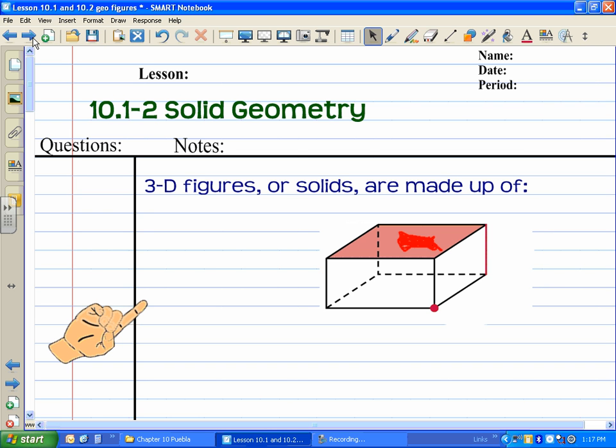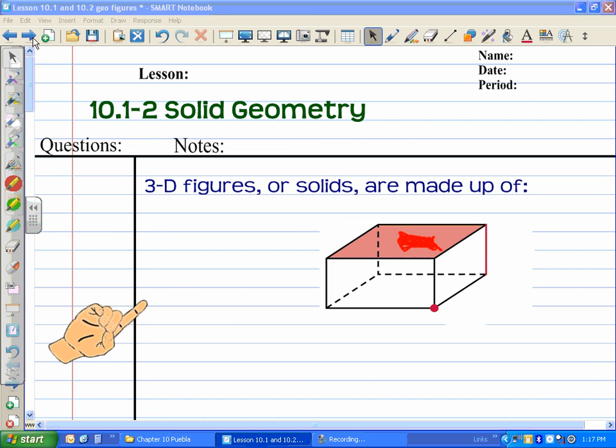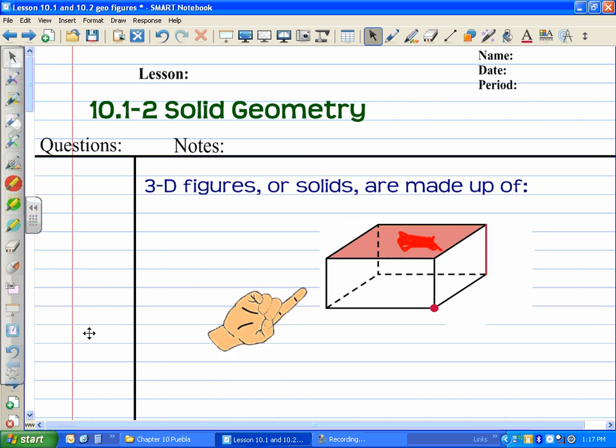So we're going to start talking about 3D figures first, or the solids. And we're going to first go over some basic vocabulary here, okay? Now, I went ahead, again, if I'm talking too fast, pause, copy it, and then hit play, right? So here I actually have a 3-dimensional figure, okay? 3D figures, or solids, are made up of 3 different things that at least the book wants you to remember, okay?